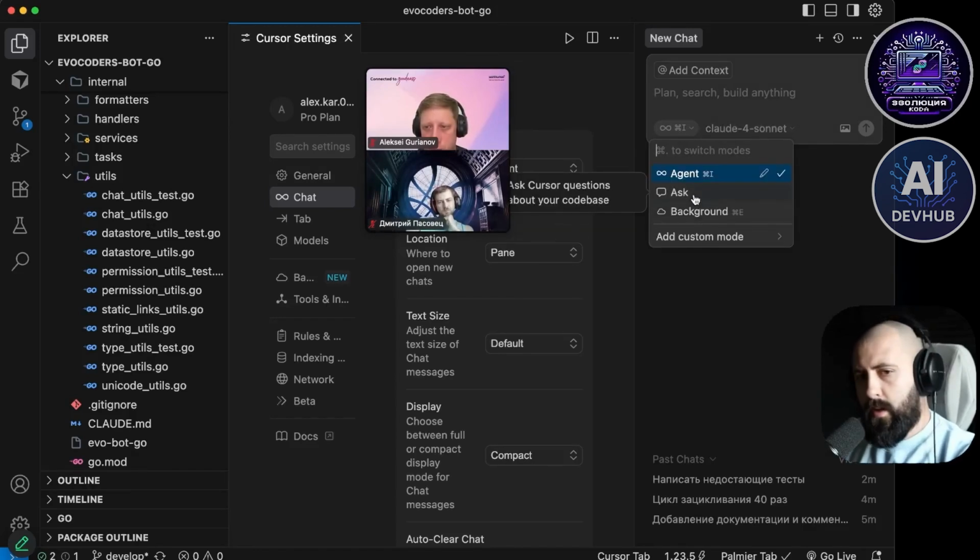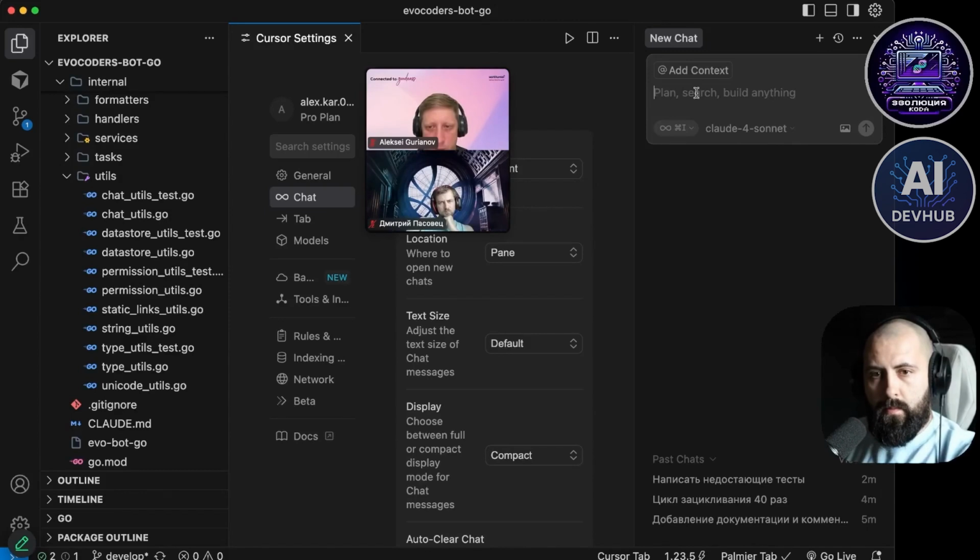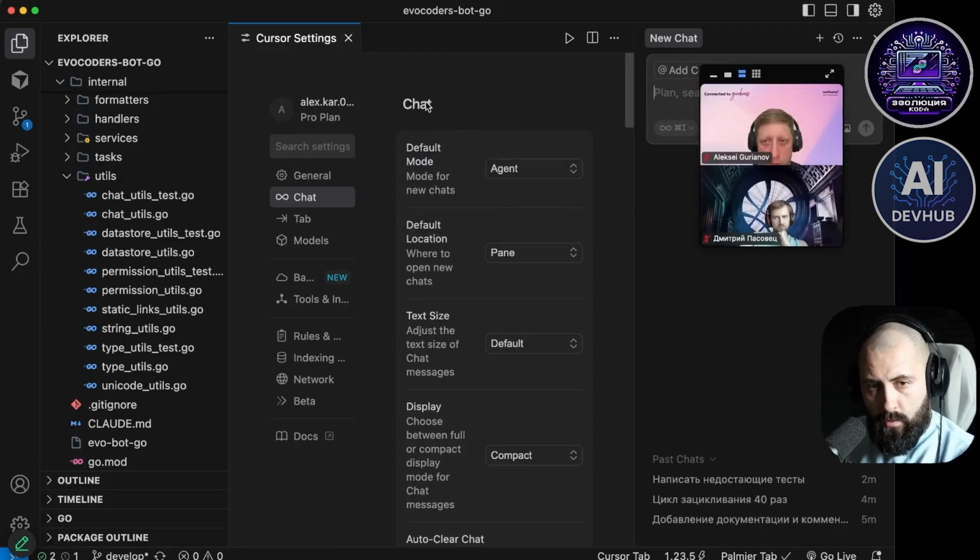Agent mode, non-agent mode. You can even create your own agents. And you can add images. Basically, you can do all sorts of things. Well, again, for those of you who use AI chats, this is all pretty straightforward. If you want to learn more about the chat feature in Cursor, be sure to check out the workshop with Valera. The chat settings are also available here in the Cursor settings.